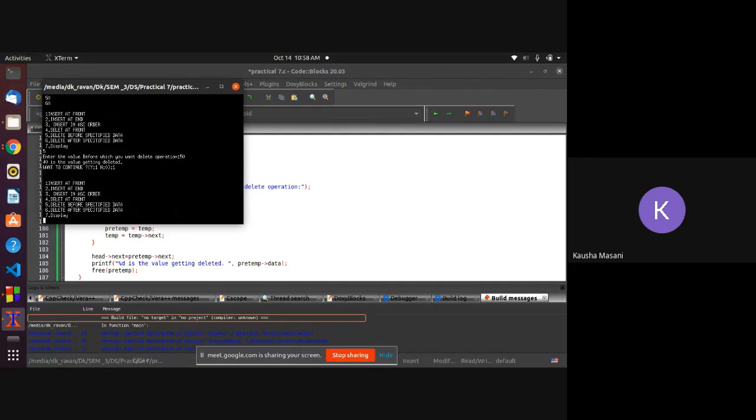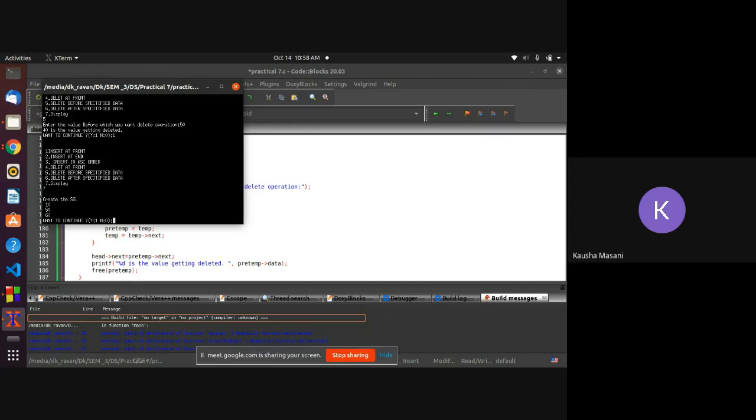And now go for display. Where are the other nodes? After 10, 20 and 30 should be there, no?